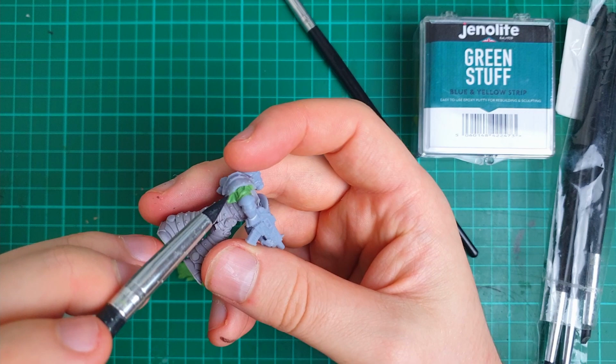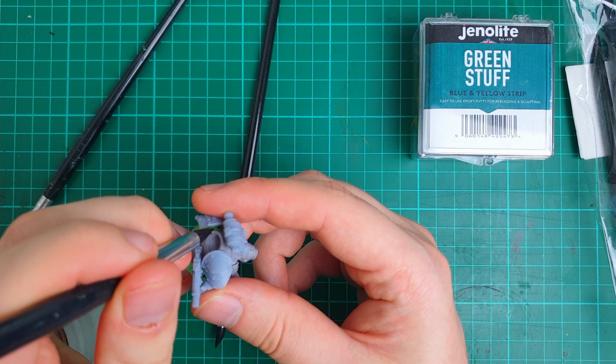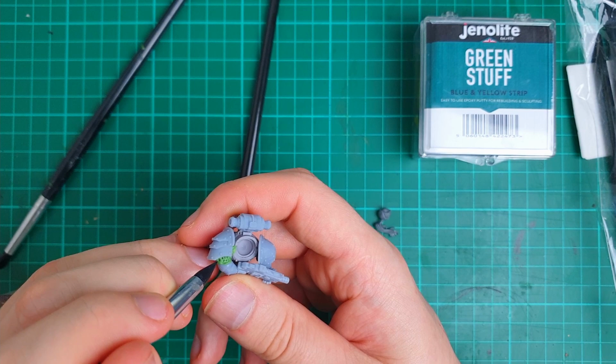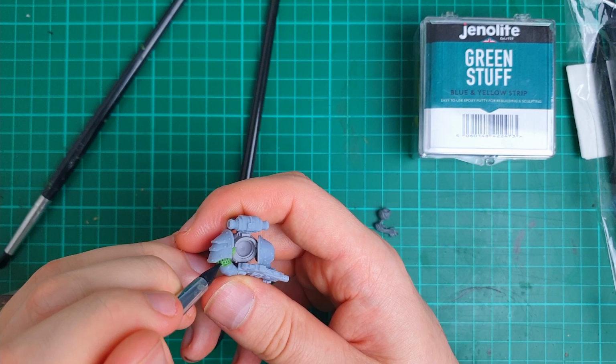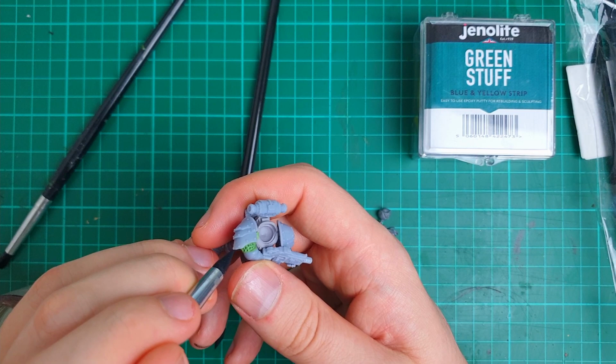And then once we've neatened all that out and smoothed it, it's then time to start putting the texture on. So with this, I just take the pointed cone tool and very carefully start poking in little holes to simulate that chainmail texture. Now you want to be working in rows. Chainmail is made up of small little metal links in a 4-in-1 pattern, so it tends to form small rows. It is a little bit of a tedious process, but just be careful. Don't stab too far, don't move it too much, and try and keep all the dots uniform, and you'll be golden.